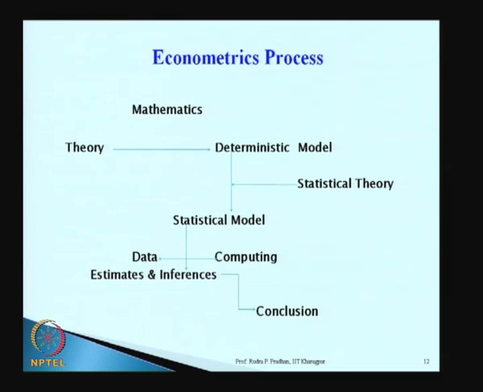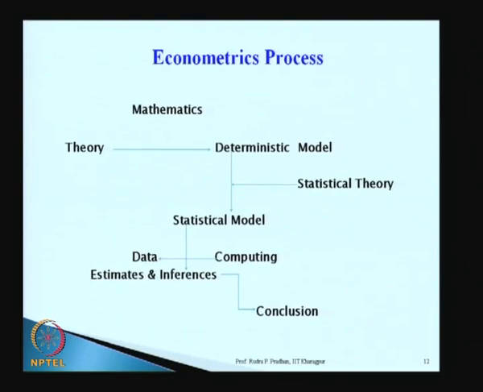I have already mentioned, econometrics starts with the theory, then the theory will be transferred into the mathematical form of the model, then the mathematical form of the model will be transferred into the statistical form of the model. That is how econometric modeling works, because from the very beginning I have mentioned econometric modeling is nothing but the integration of econometrics and modeling. Modeling will give you the signal of physical transformation to mathematical transformation, and econometrics will see whether this transformation is perfectly okay or not. So, it will give you a command type of job. You have to check yourself whether you are on the right track.